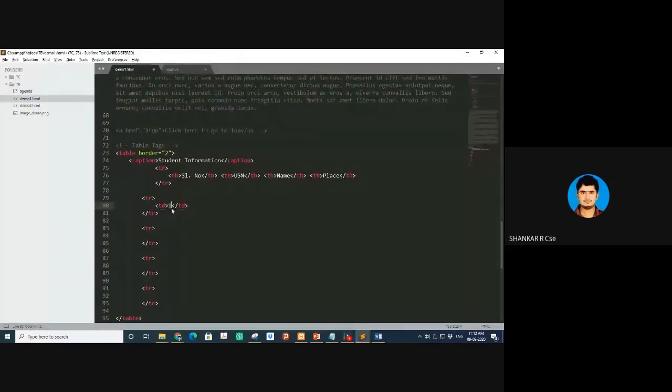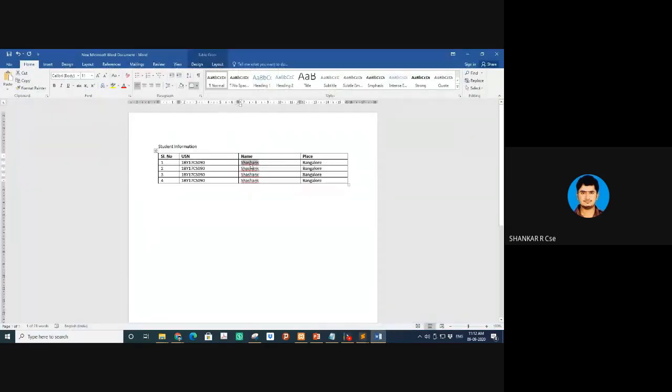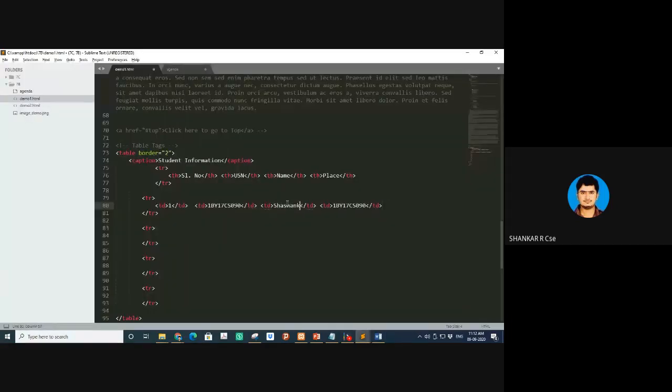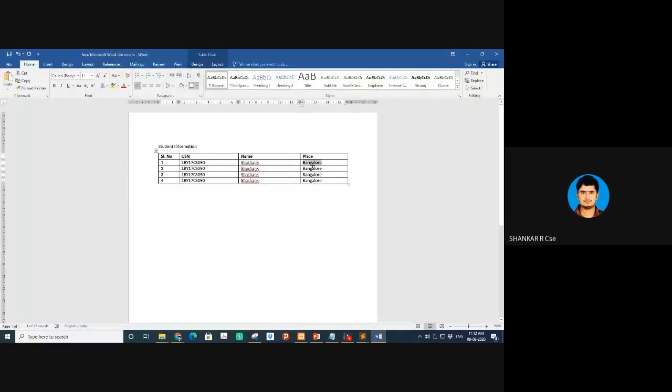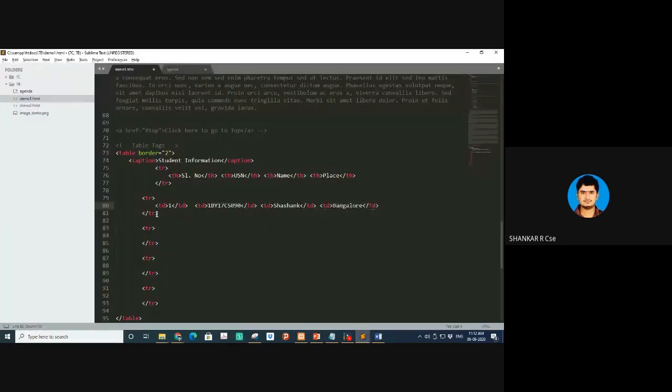Data is 1. And again, td, close td. The data is this. Copy here. And again, you can copy this. So the name is this, and place this Bangalore. All right, like this, you copy the entire part.